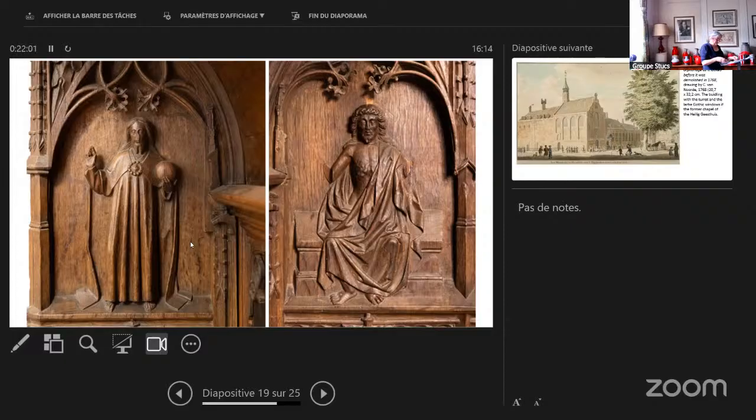But where did this bench come from then? And there are several possibilities. These bench ends could have been part of the bread bench, but had been removed and stored away. And we know that in a church guide, 1915, it is said that the panels at the back partitions had been taken from their frames and hidden under the seat. Well, this is of course not the bench ends, but could have been mistaken. In any case, if that is so, they reappeared in the 19th or early 20th century.